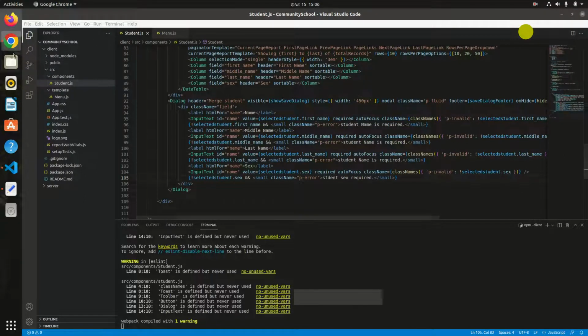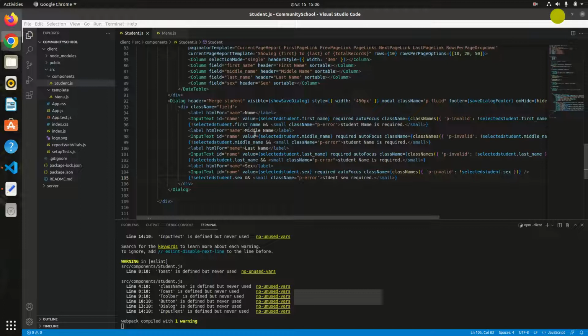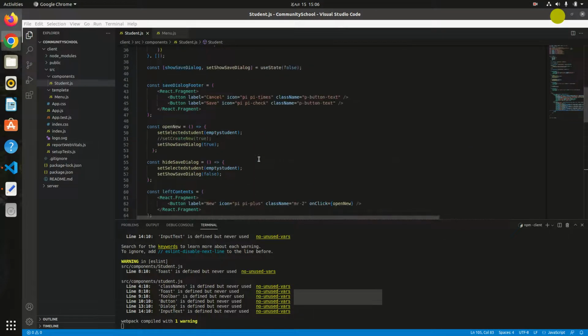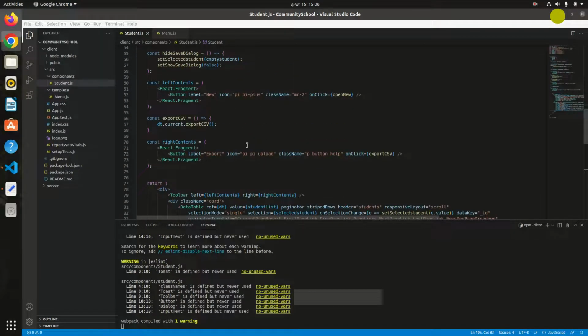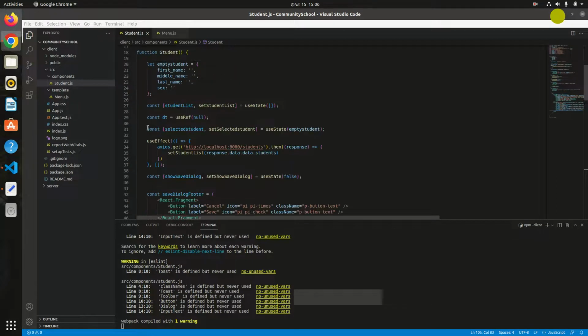So here, let us go to here and click this one. Oh, there is an error around here, because in here I have to define the isSubmitted variable.